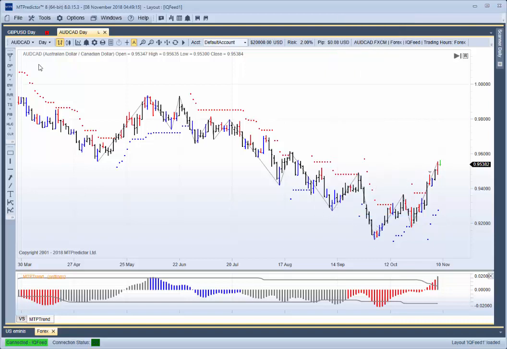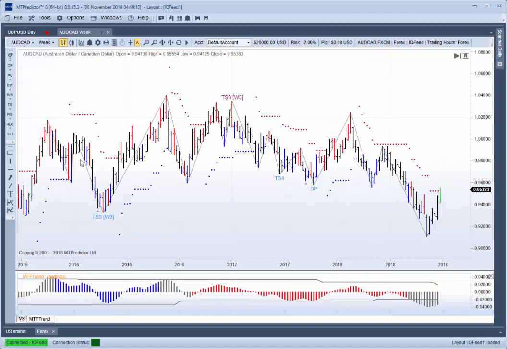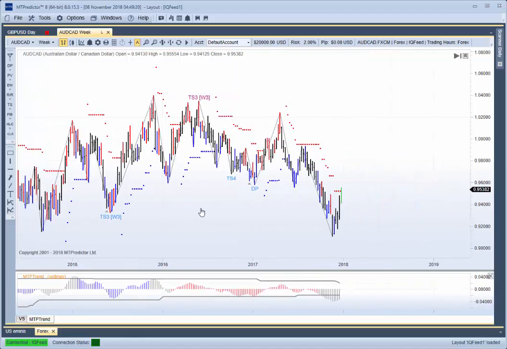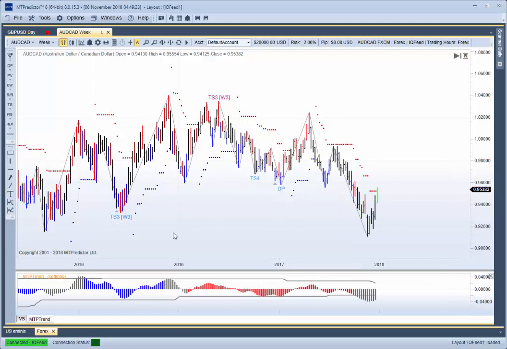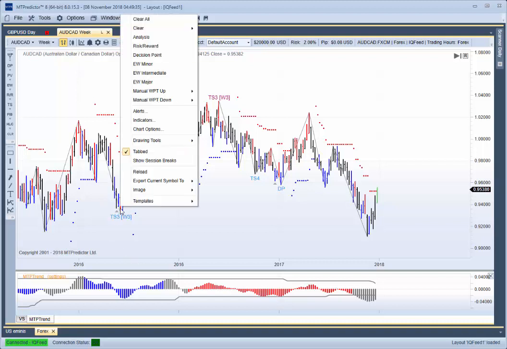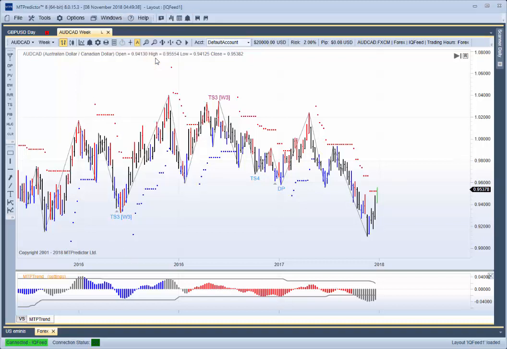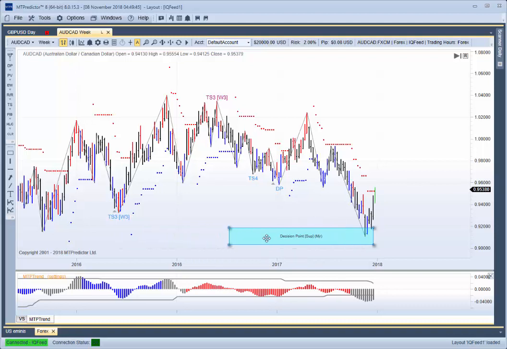However, if we go up to the weekly chart here, this is where the good support came in. Now remember, with our DPs, the first place is to look at the last swing into the high or low. So you can see fairly obviously that's the last major swing high back there in 2016. This is the last swing into the high. So we right mouse click off here and do DP, and you can see this is an area of support. So this would be an area of support for almost 2 years. But look what's just happened. Can we see this? The market has come down and has found support right at this weekly DP.